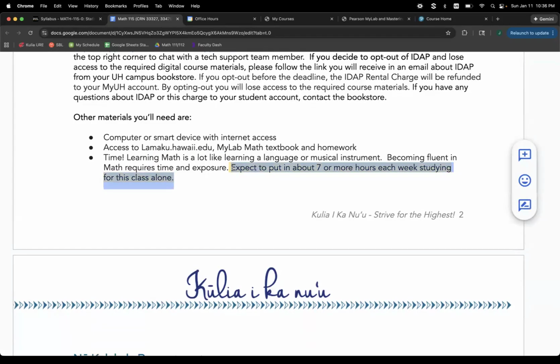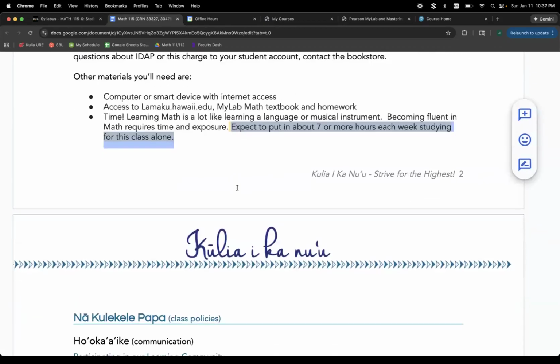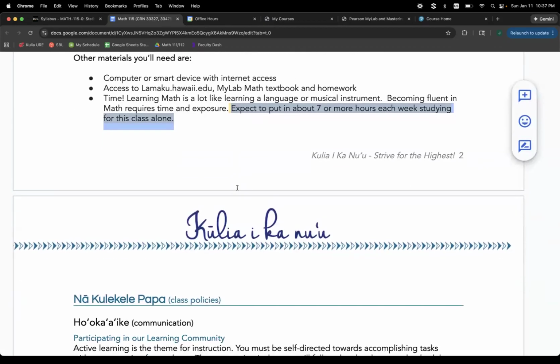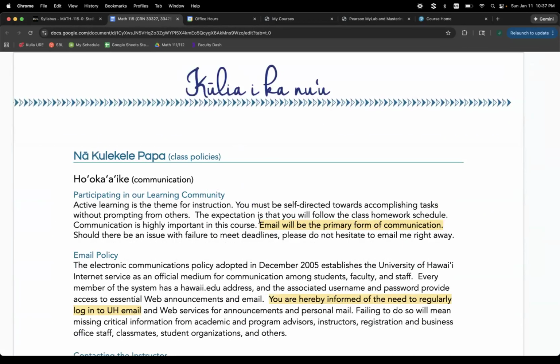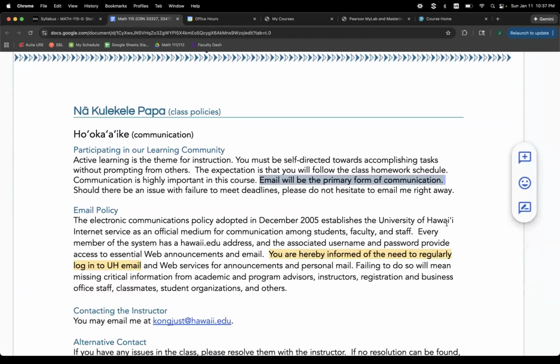Now, that sounds like a lot, but that's why when we say you're taking 12 credits, that would be considered full time, because that's like a full-time job. And I know a lot of you guys are also working, which is probably why you're taking an asynchronous class. But I want to make sure that your expectations are realistic. You should be expecting about that much time per week on this single class. Now, you might be able to get by with a little bit less if you're fast, but that's more like an average amount of time to be spending.